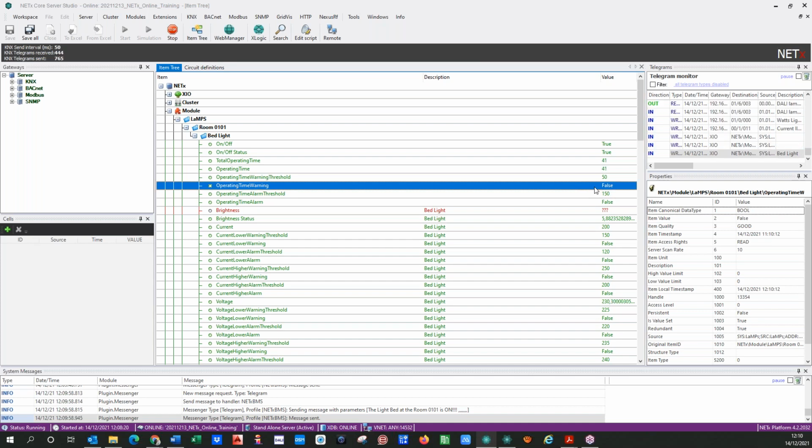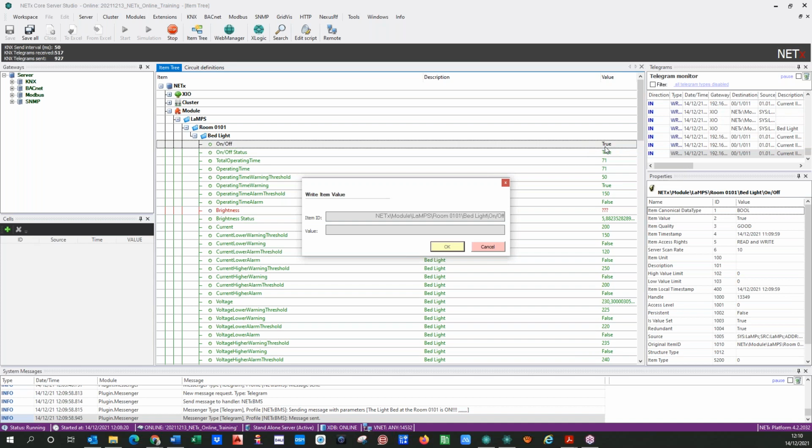Okay, we have exceeded the time for this circuit for using. And imagine that you can use this, and this is very useful not only for lights. Imagine you have an HVAC filter, for example, for a boiler or some air conditioning machines, and you have to monitor the filter time of that. You can use this for that. It's counting time. So it's very interesting also in this case.